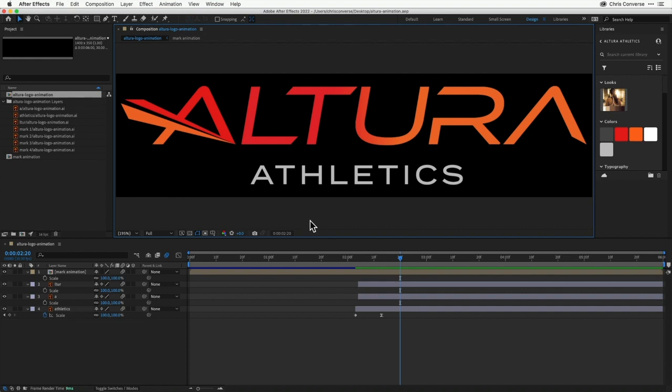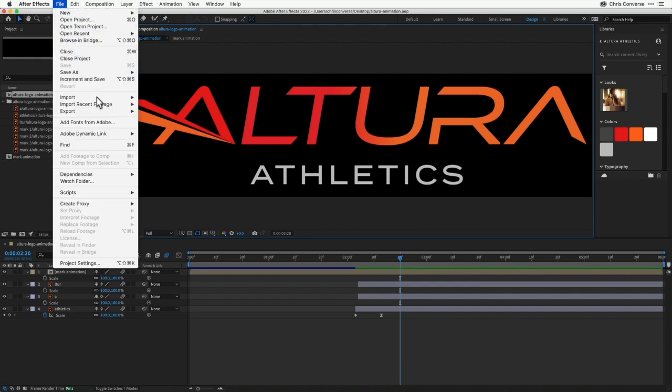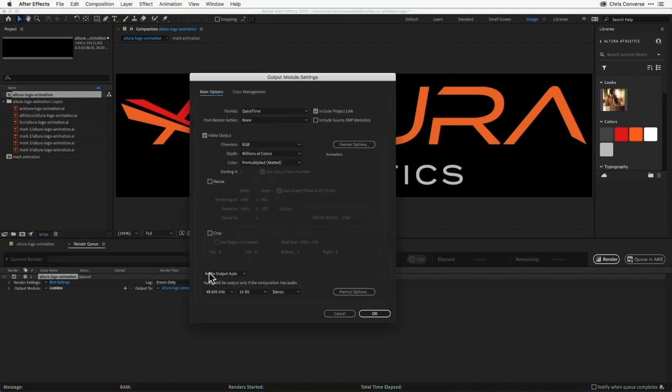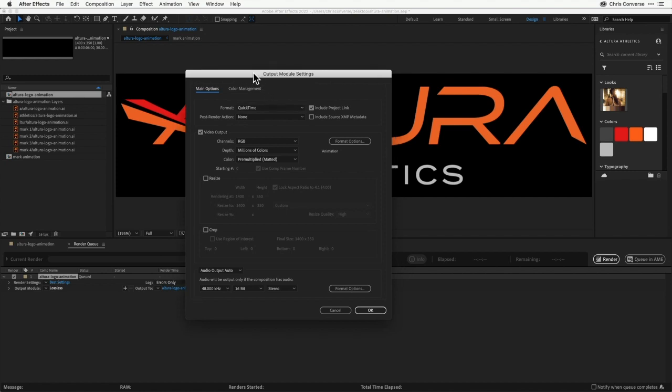Then back inside of After Effects, if you want to render a couple of formats directly from After Effects, we can come up here to the Export menu. And instead of choosing the Media Encoder, just choose Add to Render Queue. That's going to open up another panel inside of After Effects. Down here, we have a bunch of different options. So if I come in here and click on the output module, click on Lossless, you can come in here and you can change the formats. So if I wanted to create a transparent QuickTime movie, I could come up here and choose QuickTime from this menu here. Then from the channels, just choose RGB plus alpha. You would also be able to create a PNG sequence doing the same thing. PNG sequence, RGB plus alpha.